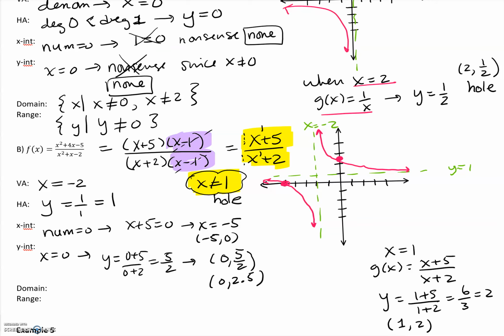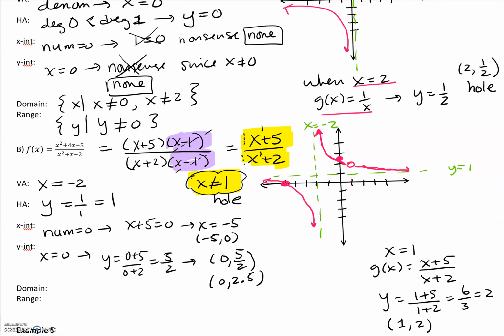And I guess that is fairly accurate. At 1, my graph goes through 2, but there's a hole that I should make there. So a common mistake is forgetting about that hole in your last step. So always, always, always factor your rational function. If things cancel out, remember you're going to have holes at the end of your problem.